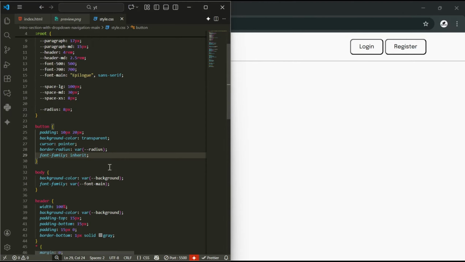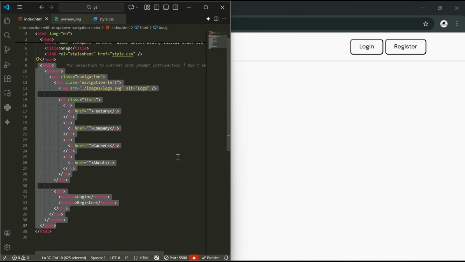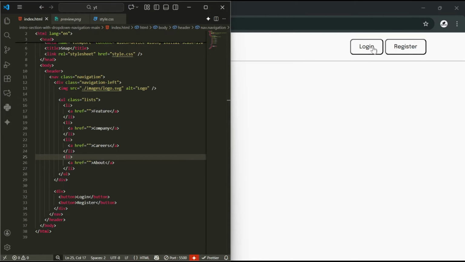So the next thing we want to do is, now we've styled the general button, meaning each of the buttons that we have now has its own style. So we can now style this button to be different from this button. So we can now call every other button and give it its own different unique style.